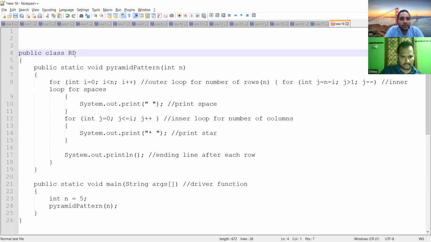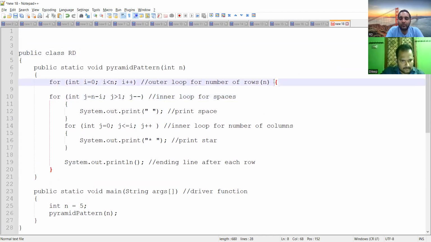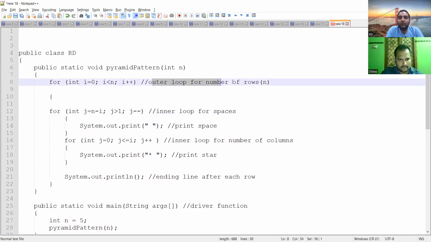So see, this is any class name you can take. Now this will be the outer loop. We will have 3 for loops. One will be the outer loop for the number of rows.